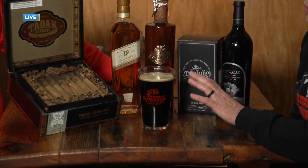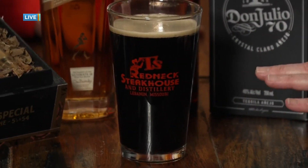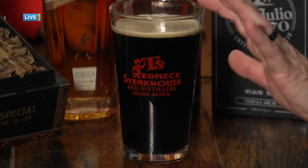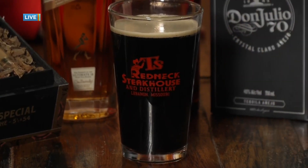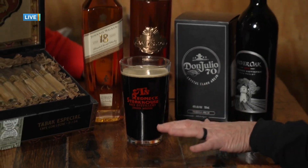The first one I want to steer you toward — it's been sitting here a little while, so you can see some of the foam has gone down. We've talked about T's before, but now we've got our bourbon beer back. We bought it all back. They age their beer in our barrel. They have a brand new beer they did in our barrel this year — they did a brown ale, so it's actually a bourbon brown ale. T's bourbon brown ale, and so far people are absolutely loving it. We've just had it for a few days.